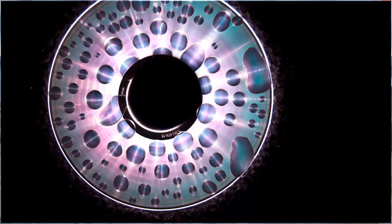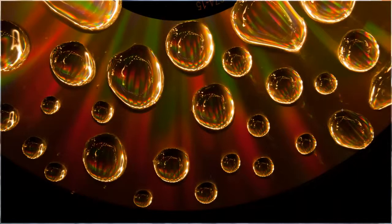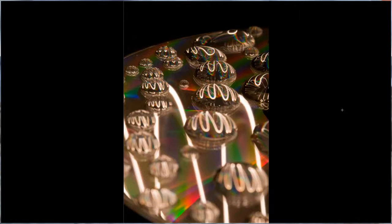This one I just took the maglite and made a circle around the CD. You can actually see the black blanket that it was on, and you can see that the light starts about two inches away from the CD. So try using different distances from the CD, and different heights too — that always helps. This one looks like I just made a quick circle on top of the CD. This one I made a circle around the edge of the CD, right near the surface. This one I got down low and made a scribble above the CD with the cap off. I also raised the vibrance and saturation on some of these pictures in the raw converter, so keep that in mind if you want to enhance the color.